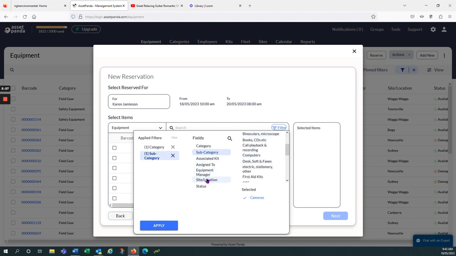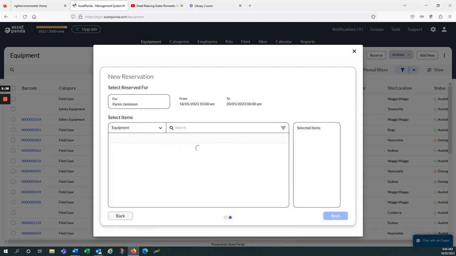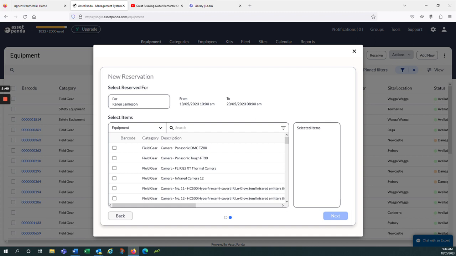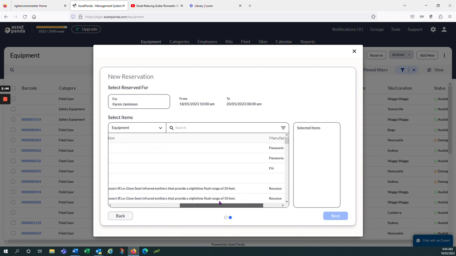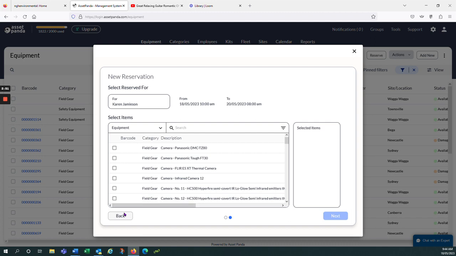Next, I'll select Site Location and scroll down to Sydney. Once all filters have been applied, I'll click the Apply button at the bottom. By using the scroll bar at the bottom, I can find out the make and model of the cameras. To select the camera, click the box on the left-hand side, then click Next.